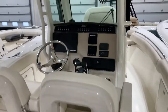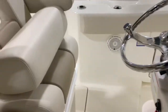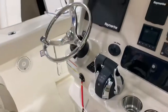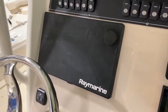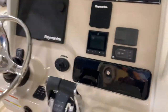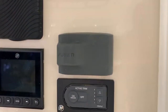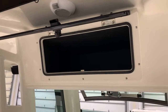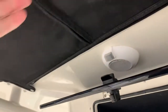Now focusing in on the helm, we do have bolster style seats with armrests, tilt helm. This boat has the 12 inch display. Next one we've got coming in has the 16 inch. That's the autopilot there, the VesselView, active trim, and then this is a remote for the stereo. Couple of cup holders, overhead radio or electronics box up there. And then a little bit of storage up top here for throwing a coat, a life jacket, throw cushion.